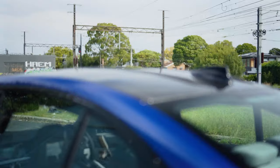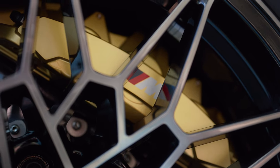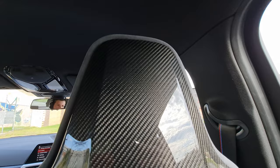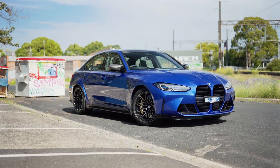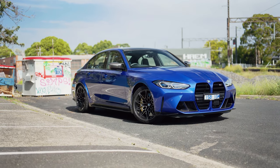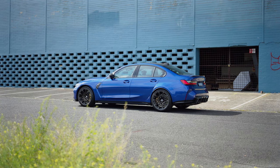The car I'm driving today, just like the M4, has been optioned with the M-Carbon package, which includes a carbon roof, wing mirrors, bits at the front and rear. You also get beautiful gold carbon ceramic brakes and carbon bucket seats, which are just incredible. And that is already a win for the BMW M3, because across the board it is about $5,000 Australian dollars cheaper than the M4. When you're spending that much money it doesn't really matter anyway — but still, it's a win.